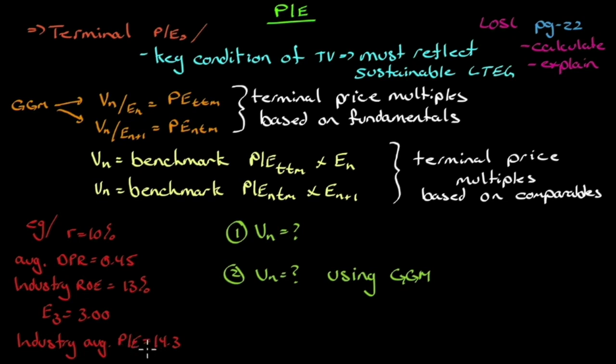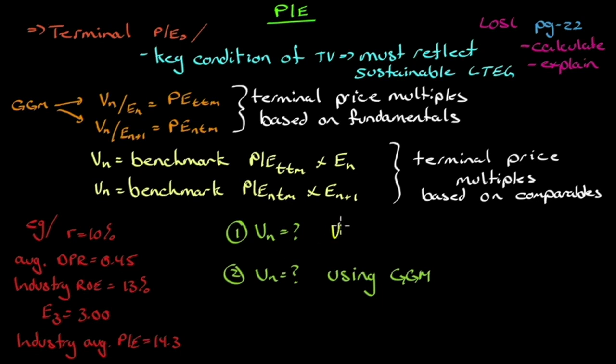Well, that's simple enough. The industry average, by the way, when we're looking at this PE, that's a trailing PE. It will always be a trailing PE when we're looking at average PEs, because how do we get average PEs? We add up what we can see and divide it by the number. Well, what we can see has already happened, trailing.